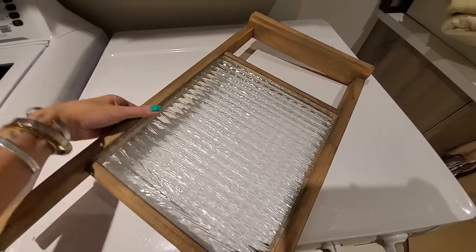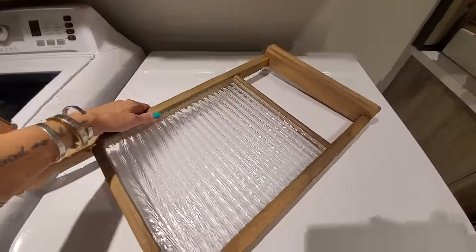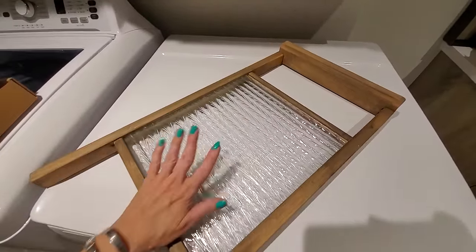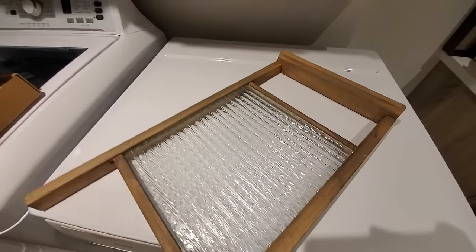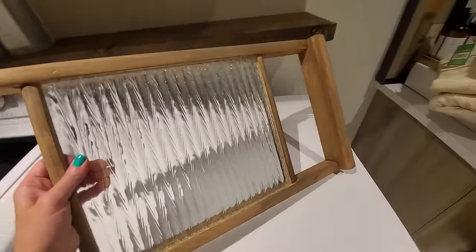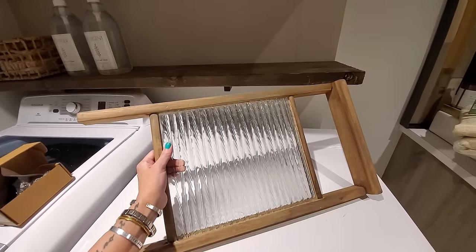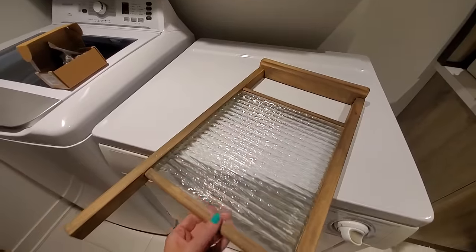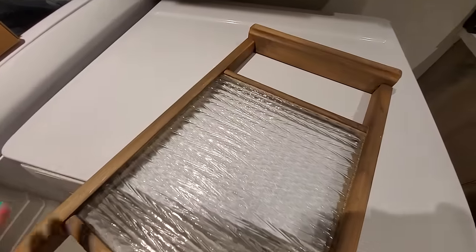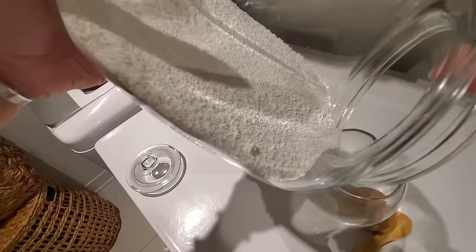I would say a few months ago, I ended up getting this at the thrift store, and I thought it was going to look perfect in my laundry room. So I had gotten it for the laundry room. And so what I'm thinking of doing is probably leaning it up against the wall there. I'm not sure if it's gonna be too big, but I've been wanting to put this in the laundry room. So I'm not too sure how it's gonna go, but isn't it the coolest? I think I had paid maybe $3.